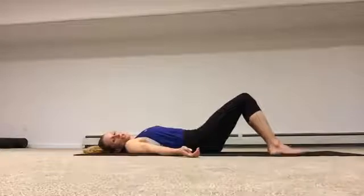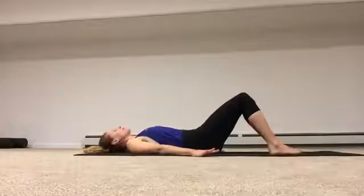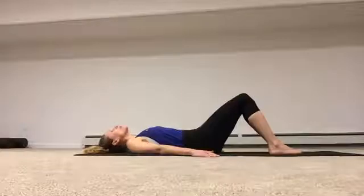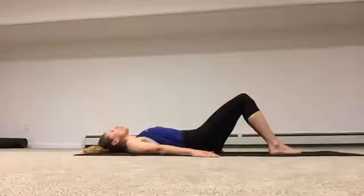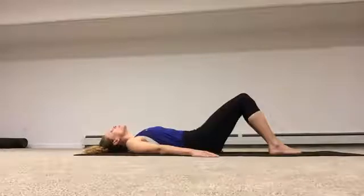So we're just going to do some lengthening of the neck, or just paying attention to the back of the neck. So turn your palms down and just tuck your chin towards your chest. And then take your chin and open up. And then again, tuck your chin to your chest. Feel the back of your neck lengthening. And then open your chin back up. One more time. Tuck your chin. And open up. Good. Now tuck your chin and hold.